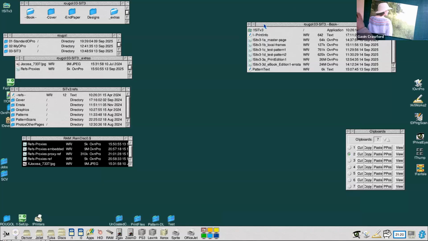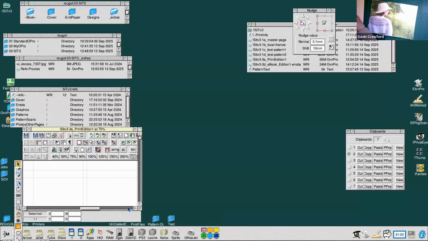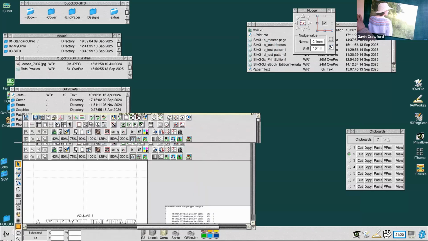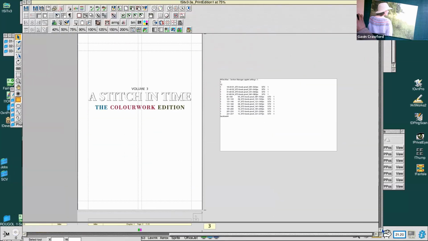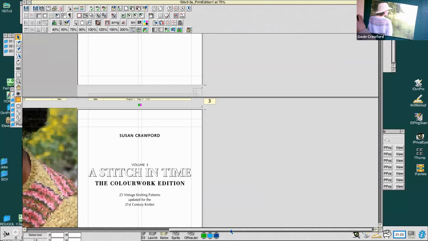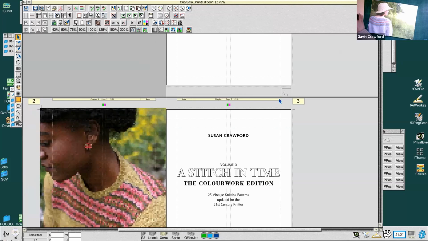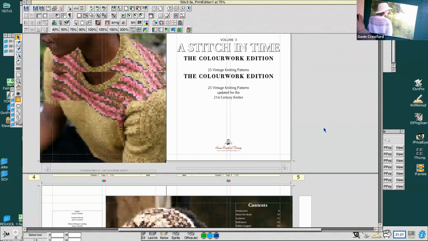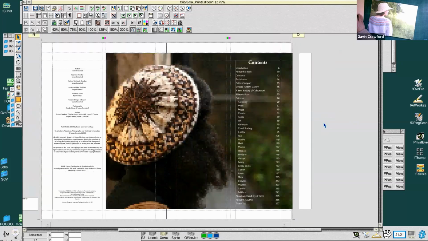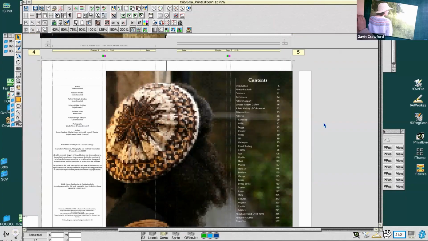I'll try and give an example. I don't know if anybody noticed on that print edition one, again, we're looking at the page spreads here. So we've got double pages. You can see there we've got page 2 and page 3. If I scroll, you can see that one there, page 4 and 5. We've got what is in effect a page spread, as it would normally be called.